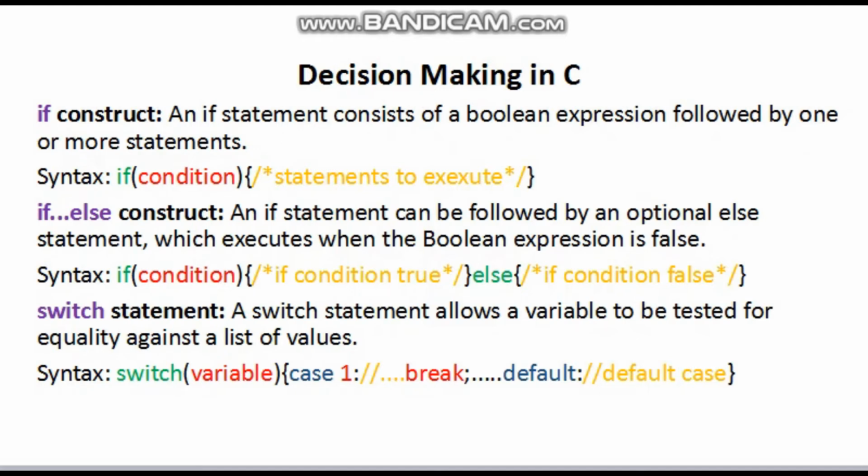An if statement consists of a Boolean expression followed by one or more statements. If, else construct. An if statement can be followed by an optional else statement, which executes when the Boolean expression is false. Switch statement. A switch statement allows a variable to be tested for equality against a list of values.